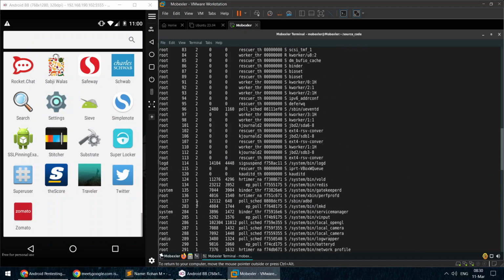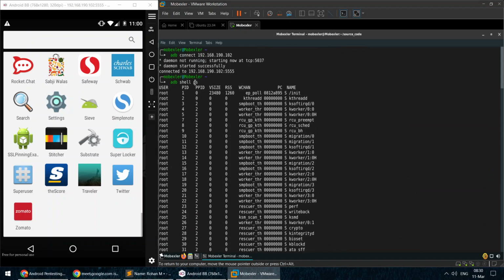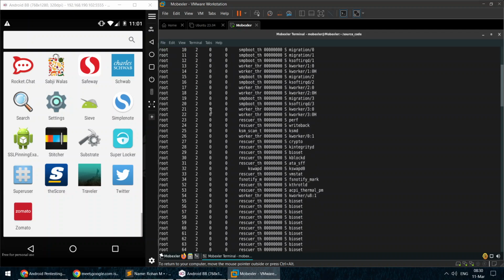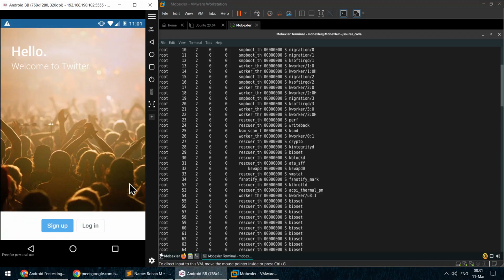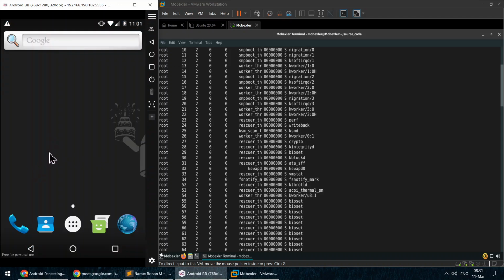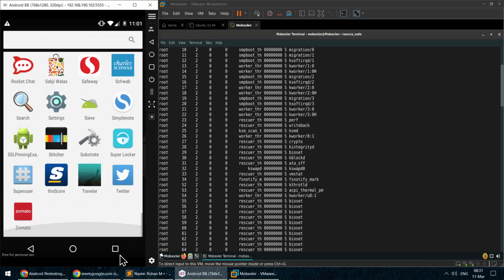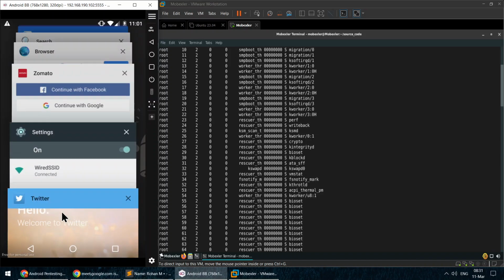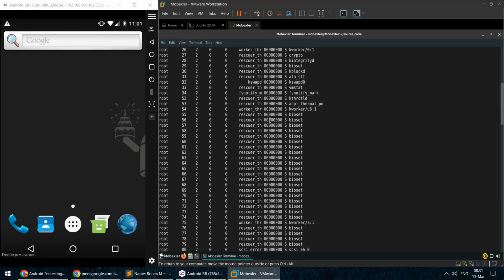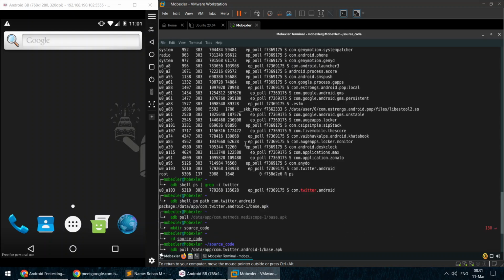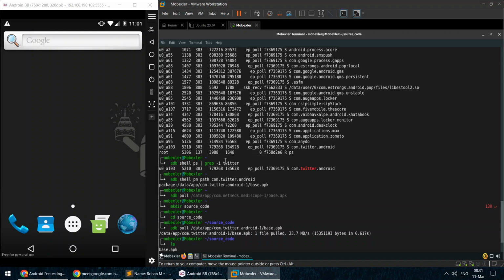How do you do it? First of all, you get the name of the package. You do that with the help of ADB shell ps. ps will show you all of the running processes, and for us to be able to see that app in the processes, we need to keep it running, maybe in the foreground, maybe in the background. We just need to keep it running here. So here the app is running. It may be running in the background. Like here you can see in the recents, Twitter is running. Then because we wanted to extract the data specifically for Twitter, we wrote grep -i and then Twitter, the app for which we want to extract the APK. So we got the package name.